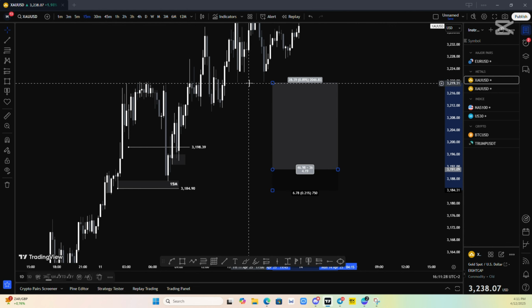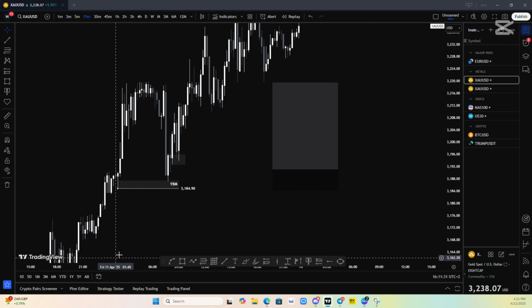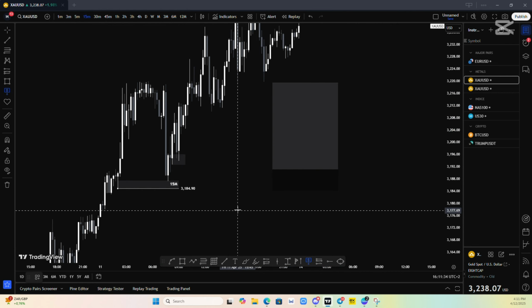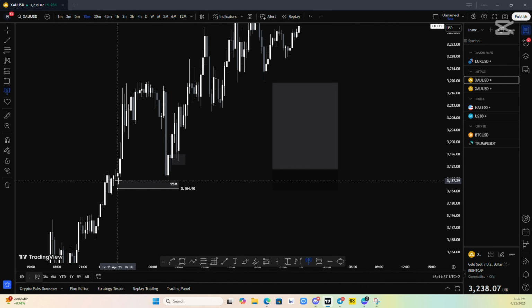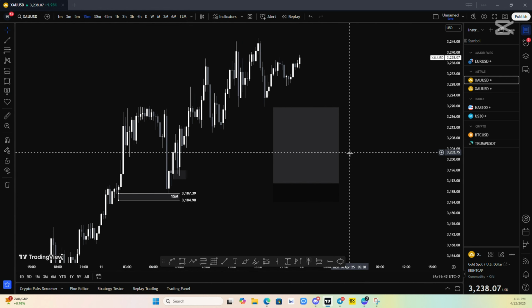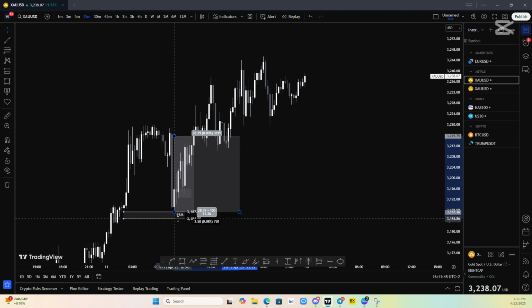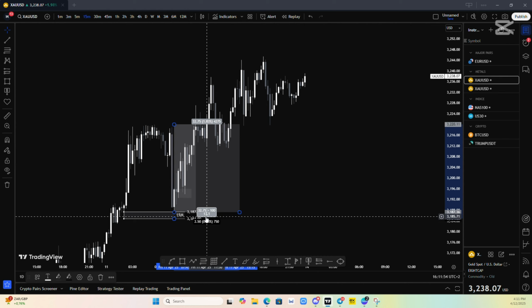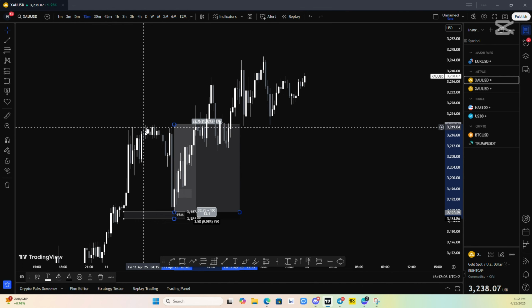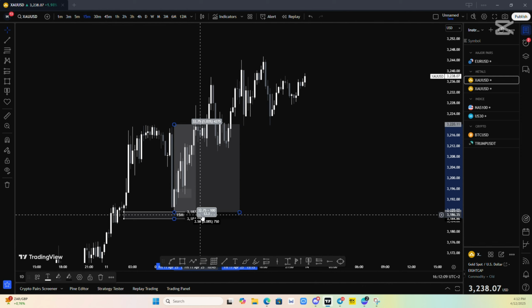Okay, so your long and short positions determine and show you the amount of RRs you are running. Okay, so for instance, if we are taking our entries here on gold, and you place your short position, I mean your long position here, and your stops are here, and your take profit is here. Okay, so this digit here shows you the amount of RRs you are currently running. Okay, so for instance, here we can see that if we are putting our stop loss and our take profits here, this is a 13R trade.